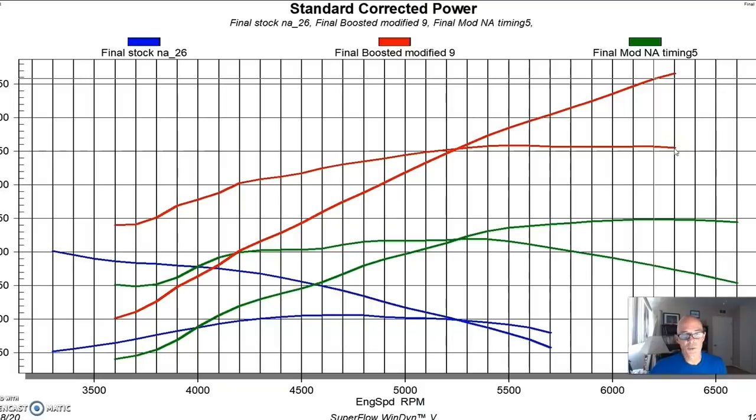The interesting thing is that since we took the supercharger and just ran it on the modified version with the same pulley combination, we had naturally a drop in boost. The interesting thing is that we only dropped peak boost or the boost pressure on the modified combination from about eight pounds down to, we only dropped about a pound and a half, which really surprised me considering that we increased the power output by nearly 50%. When we put a big camshaft in it, we put good sized cylinder heads on it, we put a better intake manifold on it and picked up the power from around 300 horsepower to near 450 horsepower. Yet when we ran the supercharger with the same pulleys, it only dropped the boost by about a pound and a half.